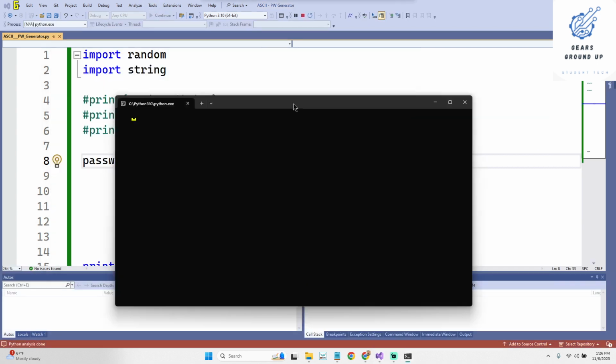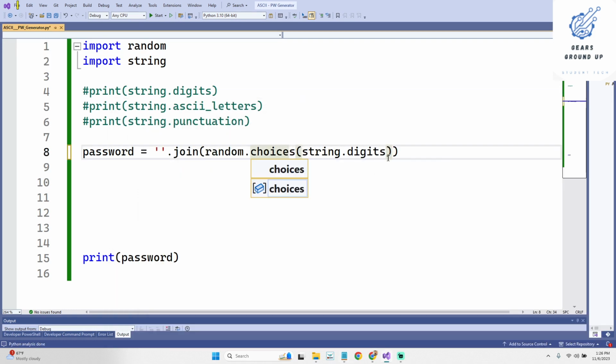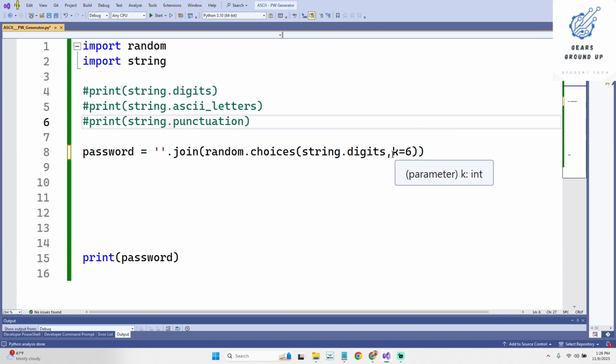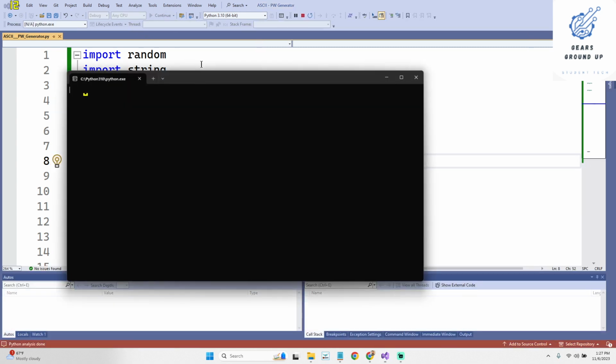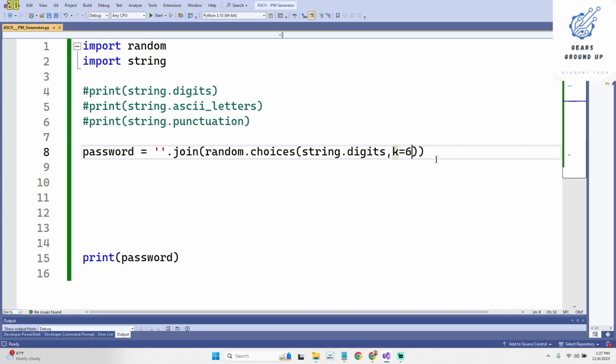And I went ahead and typed the s because we're going to be using multiple arguments here. So random.choices. After the s in digits, we're going to add an additional argument. And for this, that is k equals 6. K is the parameter for our argument here about the loop condition. And we need 6 numbers, so we're going to have k equals 6. And if we click play, we'll get our 6 digits down here as our random password so far.